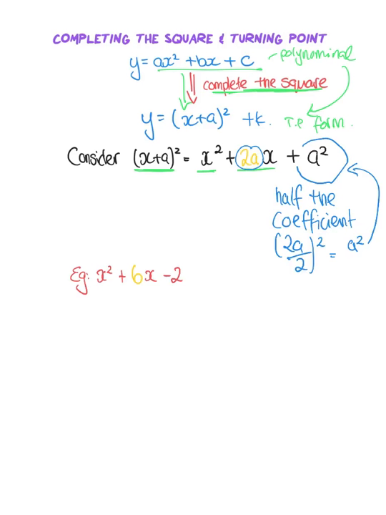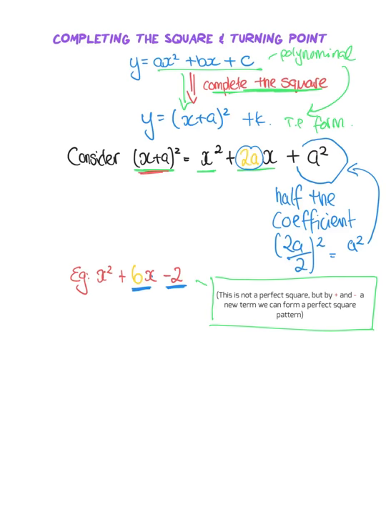Okay, so if we look at this example, x squared plus 6x minus 2. This is not a perfect square, meaning this is not one of the patterns, because this negative 2 is not a squared term, and it's definitely not 2 times it. If it was going to be a perfect square, this number would have to be 9, but it's not. So we're going to try and make this a perfect square scenario by adding or subtracting a term.